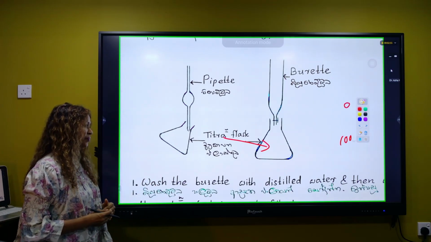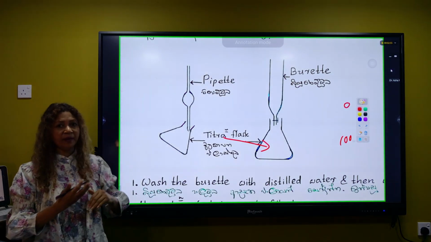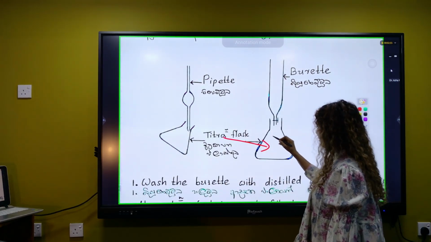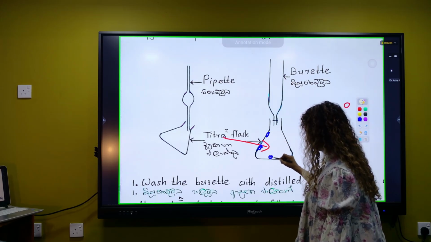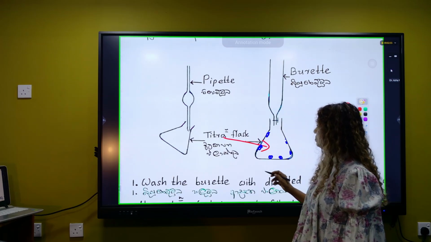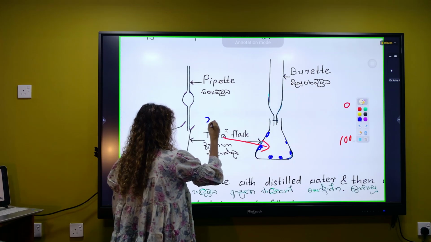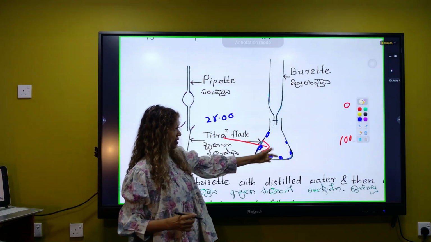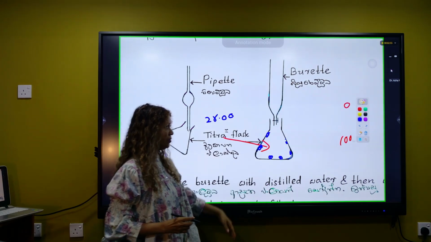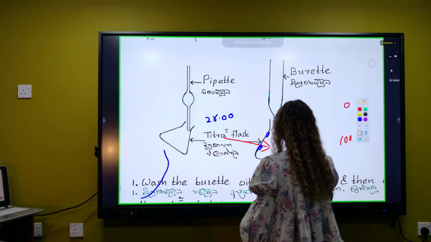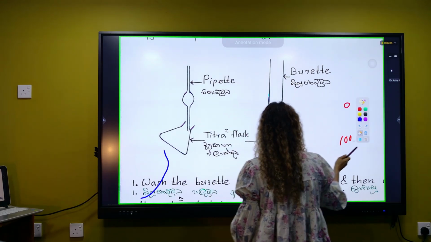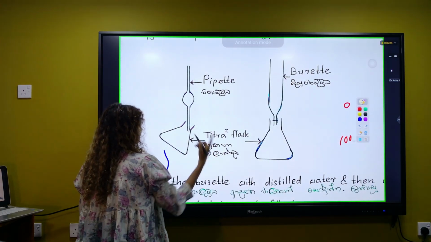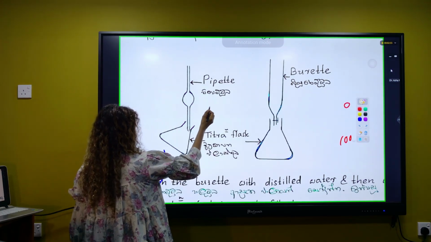Only distilled water. Let's say we happen to clean this with the solution to be filled. If we discard the solution, a few little droplets stay inside. So if we then add another exactly 25 cubic centimeter, this excess amount on top of the 25 makes the number of moles increase. So we don't do that. We clean the titration flask only with distilled water. And then the pipette and burette.